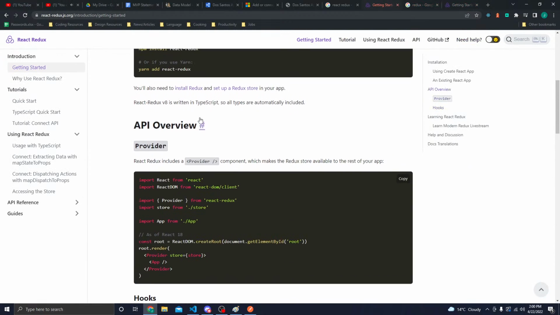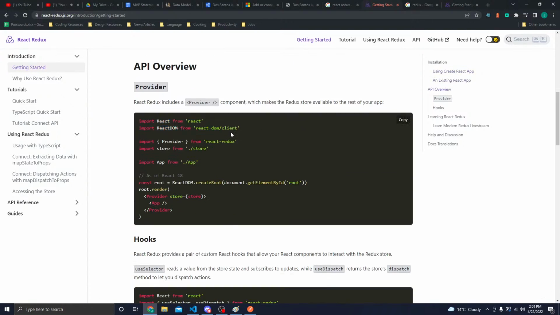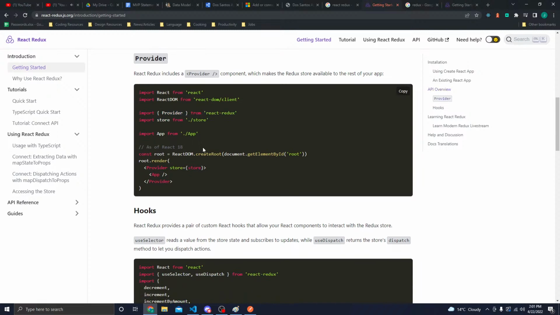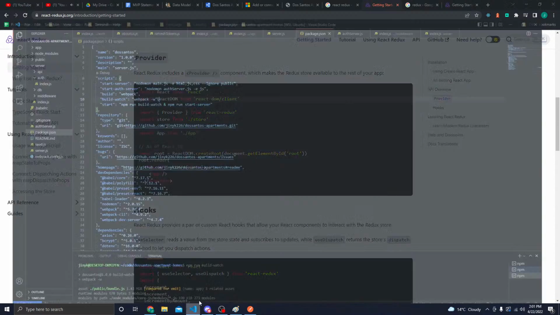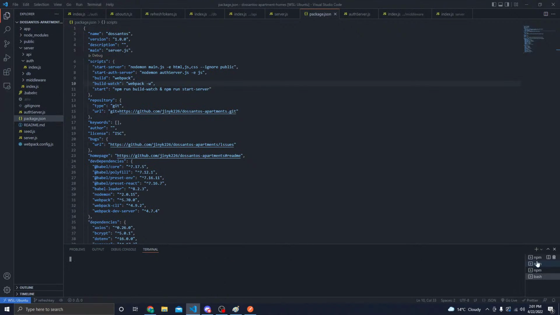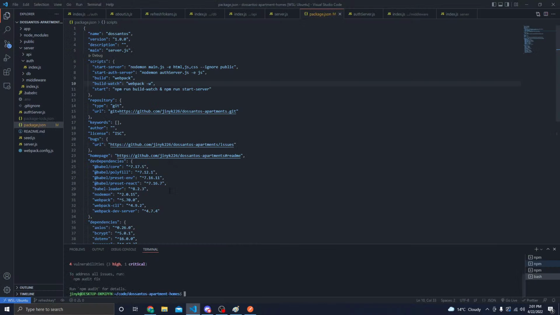Let's take a look at React Redux. So we have our React DOM, and import Provider. Cool, so this is what we're going to want. So it looks like we do just need React Redux for now. We have these three terminals running our application, and let's go ahead and install React Redux and start following this documentation. This Provider with the store is going to be the main component that surrounds our entire application, because you can see here.